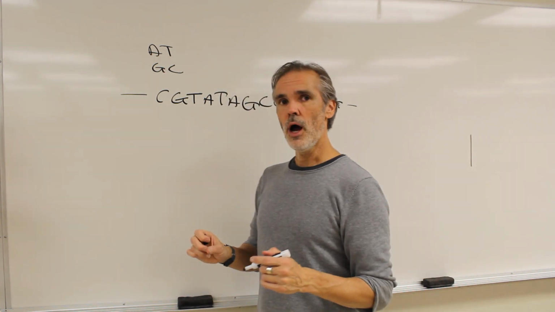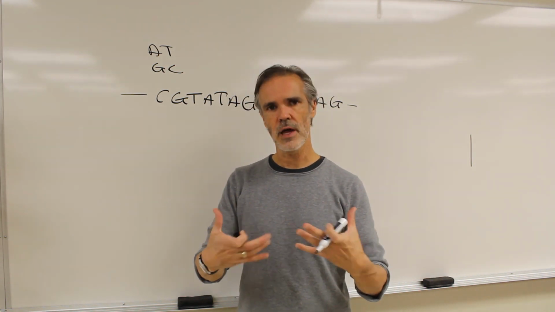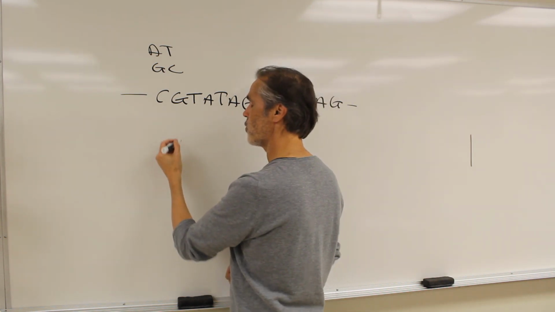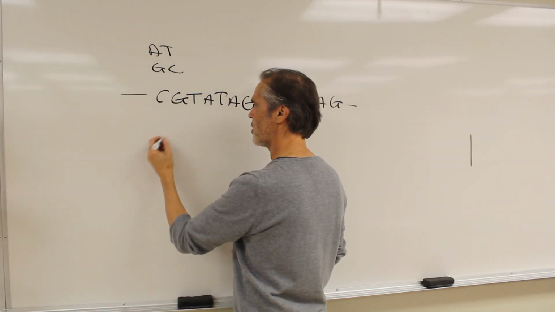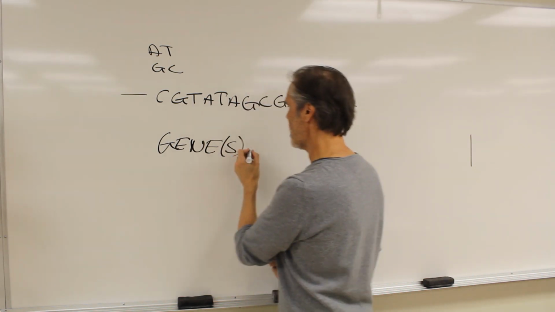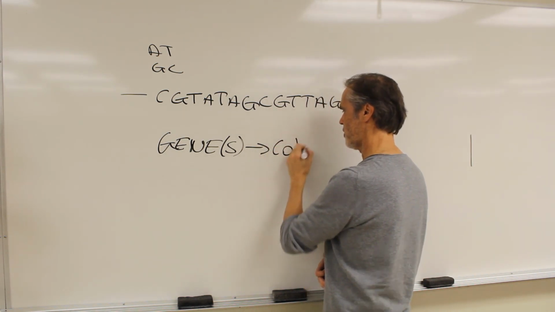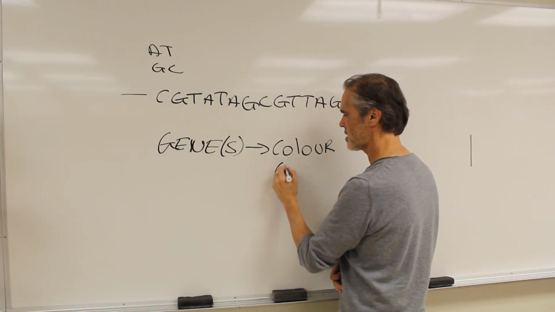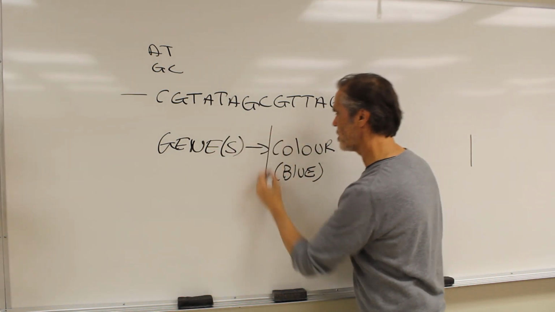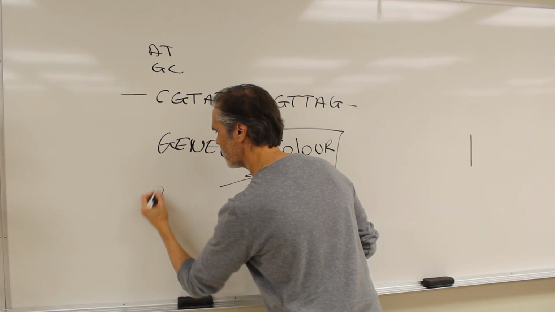Okay, so when you're looking at what you see, say that a flower is blue. We know a flower is blue because it has the genes for the blue color. So we would say this flower has a gene, or of course genes, and those genes will result in some color, right? In that case, I said blue. So genes, color, blue. The measurement, what we see here, is called a phenotype. Okay, phenotype.